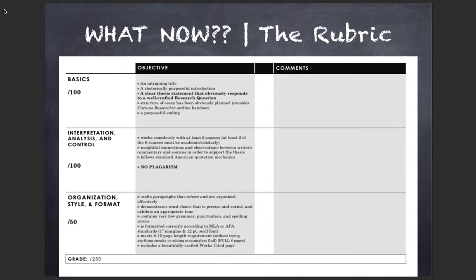I wrote no plagiarism on this rubric, mainly because I've had students fight me in the past that because I didn't write no plagiarism on the rubric, they should still be able to pass the essay. But no, please cite your sources. Please make sure that you're not stealing language without appropriate citation. I don't want to say I can always tell, but generally I've read enough that I can tell if you've copied and pasted, especially from Wikipedia, to just give yourself a leg up on starting a paragraph.